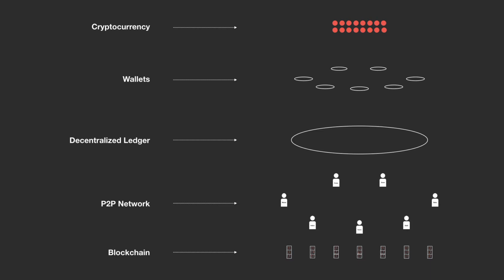The TARP itself represents a decentralized ledger. The people holding onto the TARP represent a peer-to-peer network. And the photo strip records represent blockchain. Blockchain is nothing more than a data storage mechanism that stores things in chronological order and blocks, like little capsules of information. But together, they form this system.